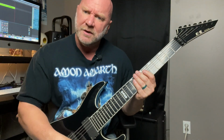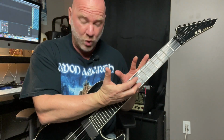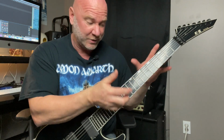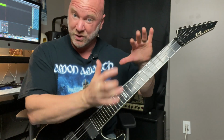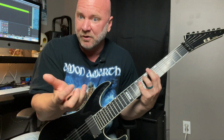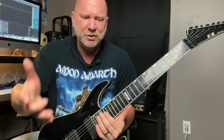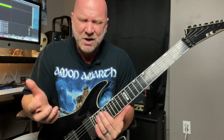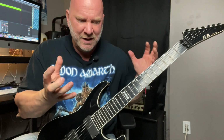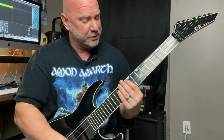Now, another little thing that we're doing that breaks up the pattern is we're letting that last chord of each string that we're starting on ring out a little bit before going over to the next series of notes. This, to me, lets the music breathe a little bit. Sometimes it aggravates me when the music is just so busy, with a lot going on. It's like, okay, let's give the music a chance to breathe, okay? And that's what this does here. We hold that one chord out. Let me go through this one more time.